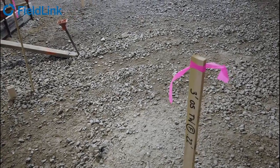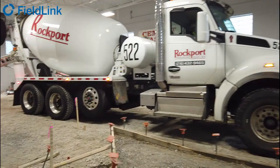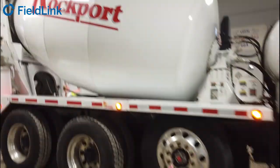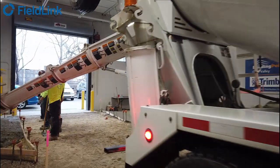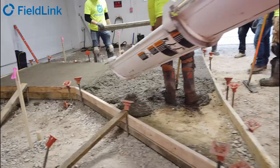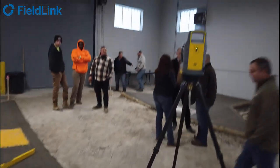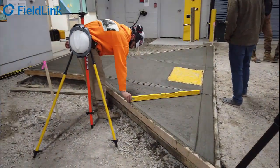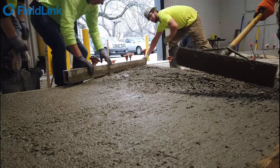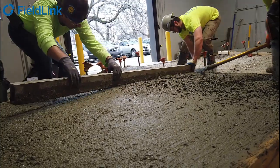It's pretty simple and very quick to capture the data, and you can always do the analysis later — but you have a snapshot of what that looks like. I'd encourage you to scan the formwork before the pour to make sure it's good. You can do that within 20 minutes on pretty much any ADA ramp, since the scanner goes up to 80 meters or 240 feet. Collect multiple scans to cover everything, and within maybe an hour you've captured the entire formwork. For larger jobs, hopefully you have a model to compare to; for smaller ones, you do discrete point measurements or rise-over-run measurements.